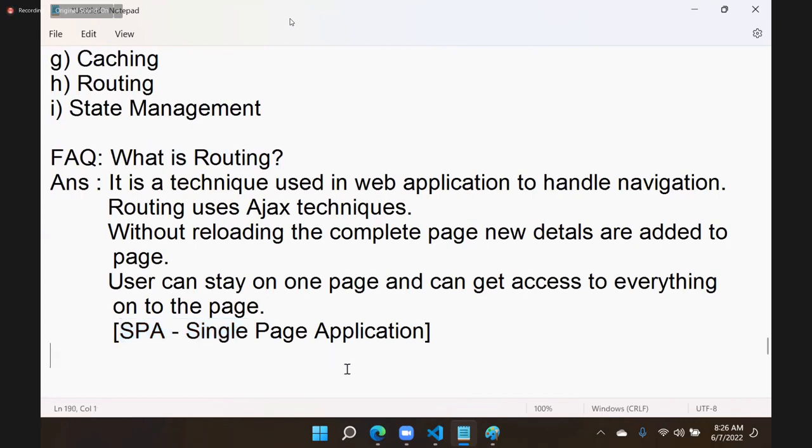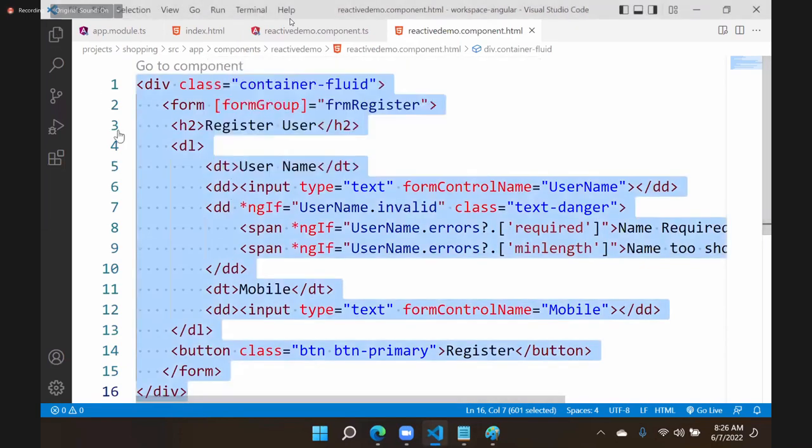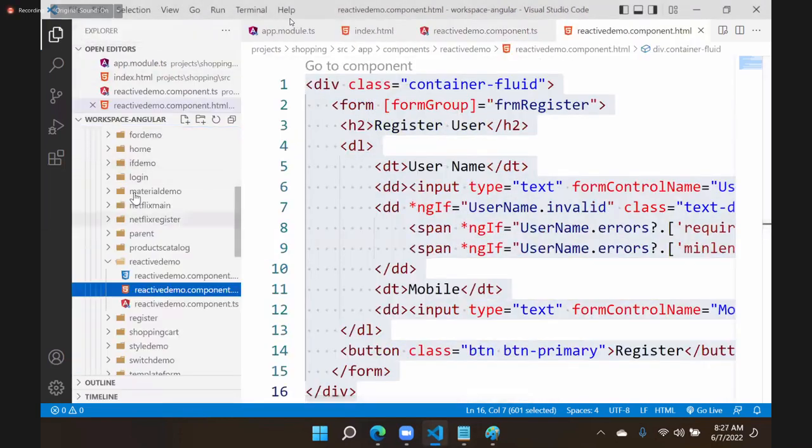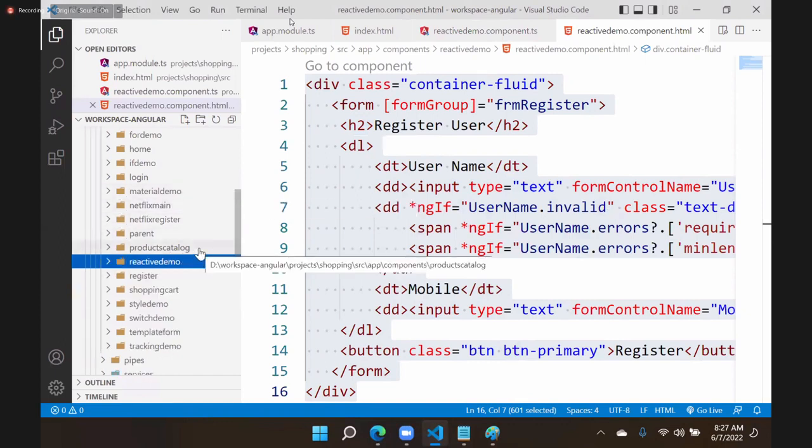As of now, what we were doing all these days is creating every component separately, and if we want to access any component, we have to go to startup and set it. It is not like that.